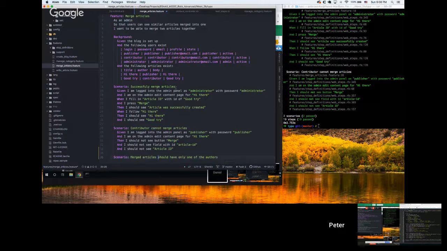Yeah, because given our implementation, there is always going to be one author, and that's the author of the article that we are keeping. So, for instance, if hi there is the one you want to keep, and you merge in the root track, then the author will be publisher.